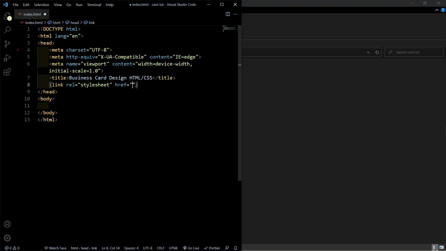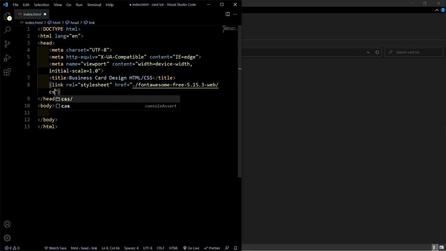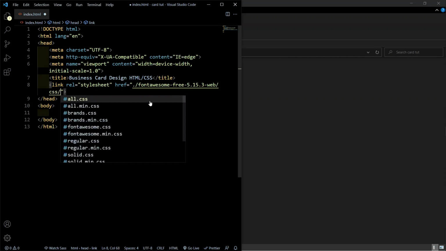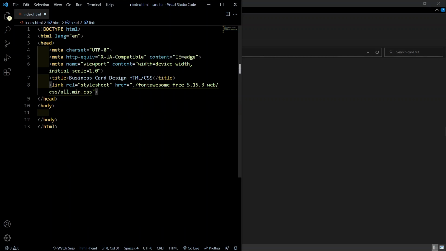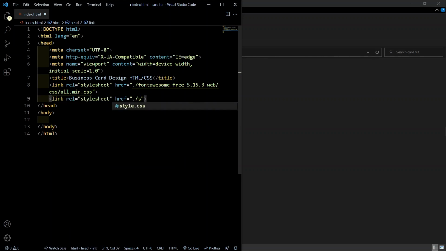I'm going to use this main CSS file from Font Awesome. And then let's link our style sheet, style.css. Okay, so our CSS is linked. Our Font Awesome is also linked.